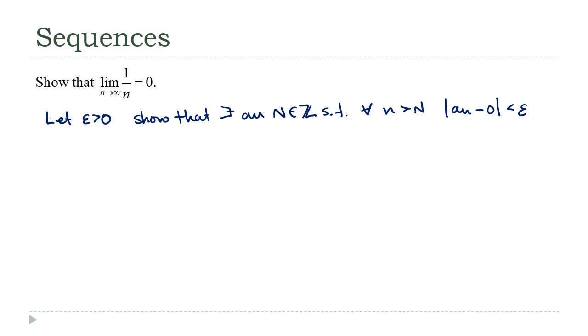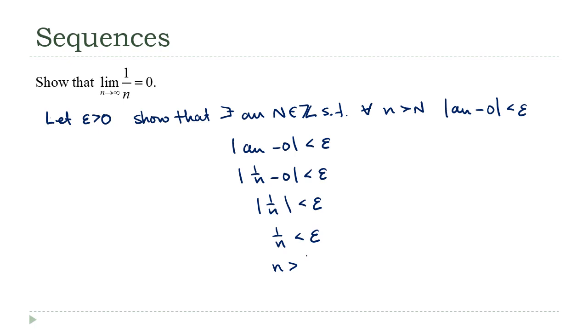All right, well, on the left-hand side, let me write this over again down here. The absolute value of a sub n minus 0 is less than epsilon. Okay, so on the left-hand side, a sub n is just 1 over n. So this is the absolute value of 1 over n minus 0 is less than epsilon. Well, obviously, this is just 1 over n, because our n's, that's the index of our sequence, so those n's are all positive. Okay, but this is the same as n is greater than 1 over epsilon, which is what we needed to see.